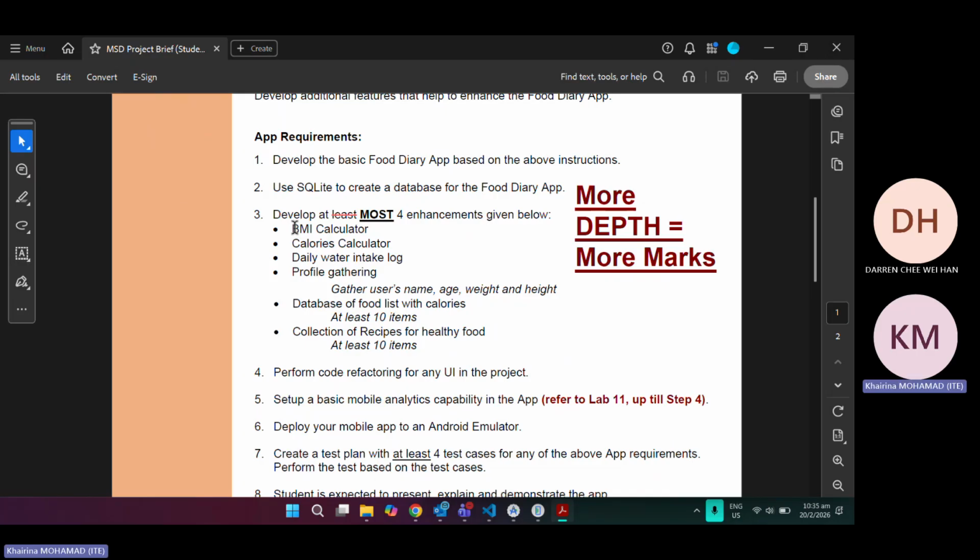You get what I mean, right? So maybe one day you Jelly Eye the BMI calculator, the next day you Jelly Eye the calories. Then when you combine your code, the way it's structured is very different, and the appearance also very different. Doesn't look very seamless. So use whatever you have learned to make it look like an actual application.